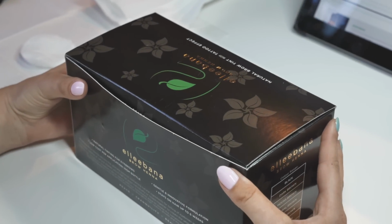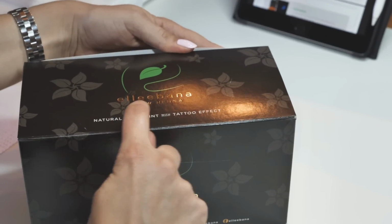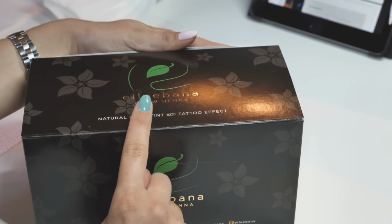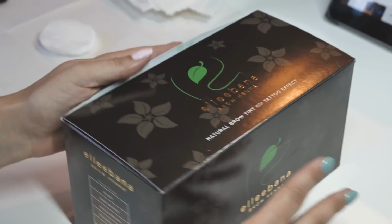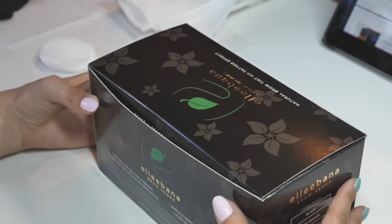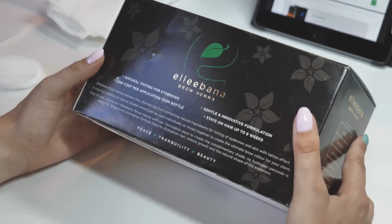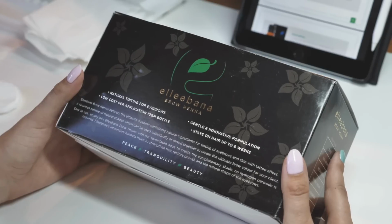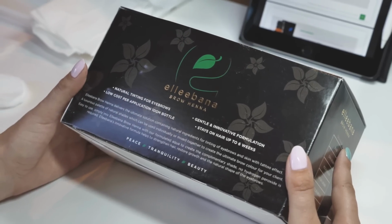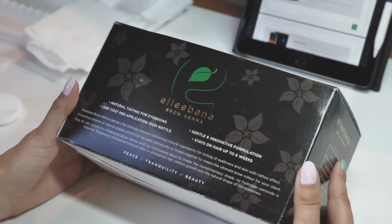Okay, so I'm going to be doing an unboxing of the Elleebana brow henna, as you can see here. And I'm really excited to have received this product before its official release, because I wanted to have a play with it and make sure that I understand the color as well, so I can help everyone. But we have been waiting for this for a while, and finally Elleebana has made it. Elleebana brow henna, really super excited.